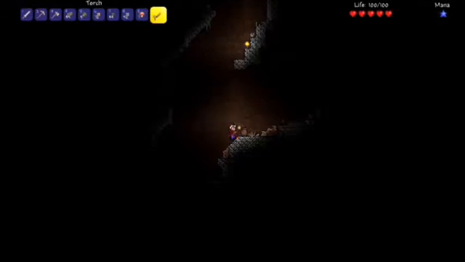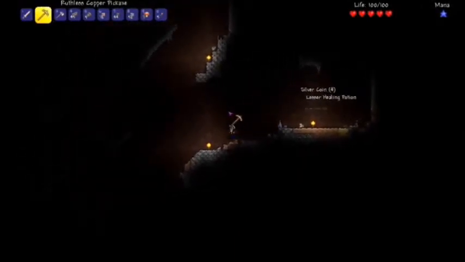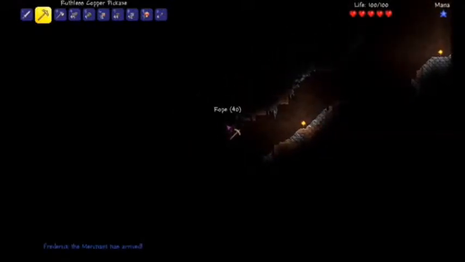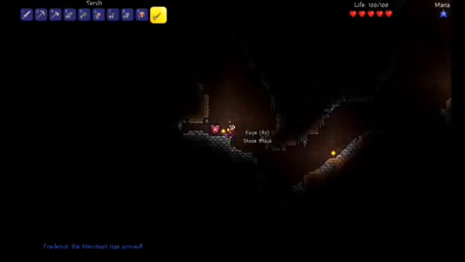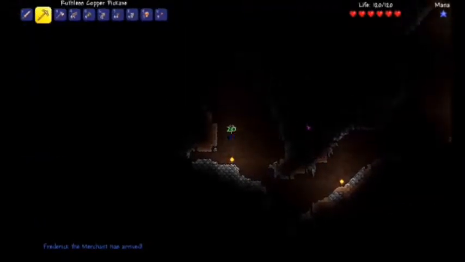Especially since topaz, I'm pretty sure, makes the worst gem staff in the game. So I'd rather make it out of a better material. Well, hi, goldfish. It's too bad we can't just catch you now, but. You know, hey, we got a heart crystal over there, or a life crystal, or whatever you want to call it. Alright, we got a merchant moved in. That's very nice. We already found our first life crystal, so we'll go ahead and use that.